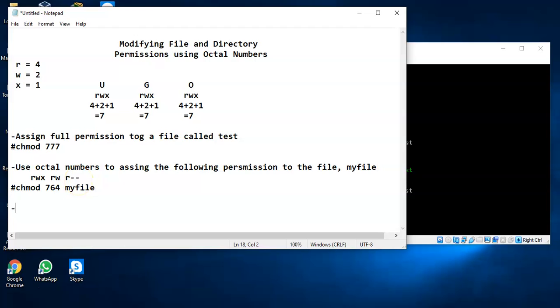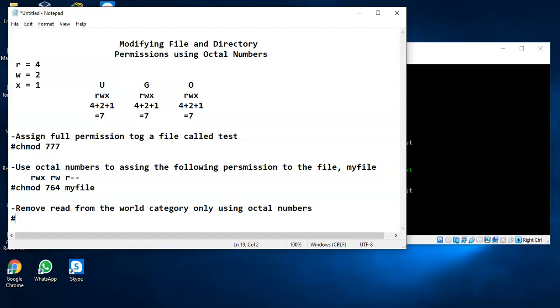Okay, another exercise says remove read from the world category only, using octal numbers. Right, how do we do that?